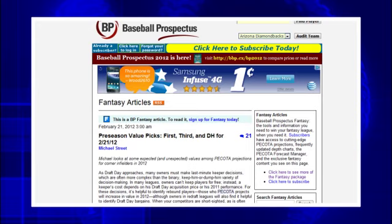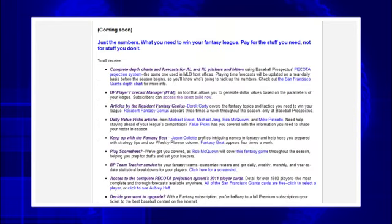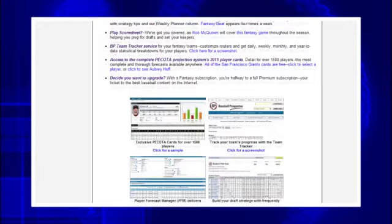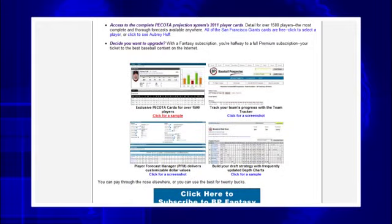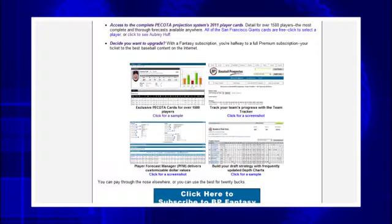Right, Jeff. For the fantasy season, it started up actually February 1st and goes through the end of the baseball season. You get a product for about half the price, $19.95. And you get access to the fantasy related articles that get published, including the Scoresheet articles and this draft aid and the team tracker and the player forecast manager, which I hadn't really mentioned. Player forecast manager is a great way to get a look at the entire population of your league because it doesn't do draft specific. It shows you top to bottom, and for what it's worth, it slaps a dollar value on players based on Scoresheet simulation values.